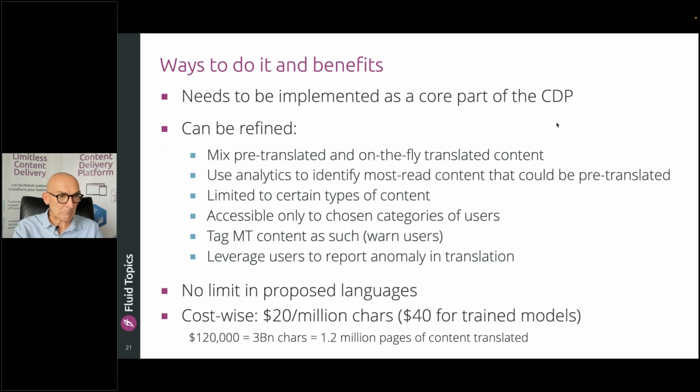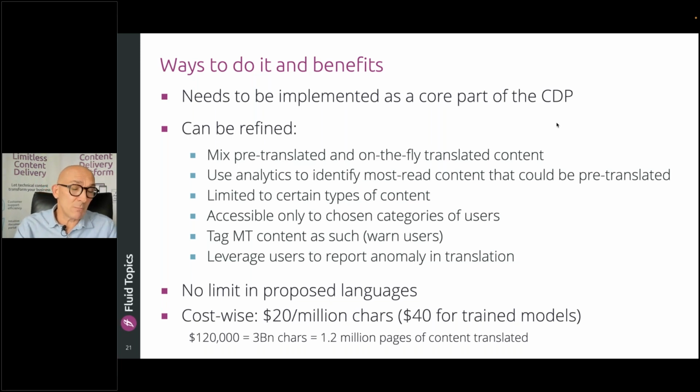So the good point here is that, in fact, there is almost no limit in the number of proposed languages. So if you were just translating in 4 or 5 languages because of cost, but you know that you have users, technicians fixing, maintaining your devices and you would need that content in 30 languages, you could still pre-translate and do something in 5 and let the rest be on the fly translated for the remaining 35 languages, which are probably a small part of your traffic, but which would have huge value for your users. Cost-wise, I let you do the math.